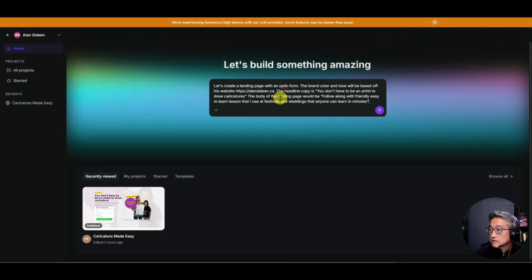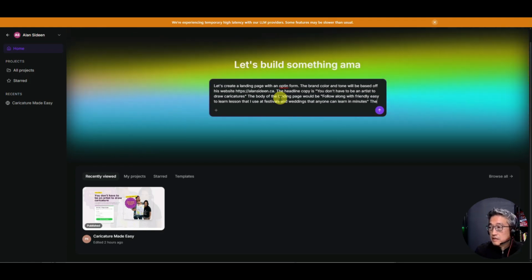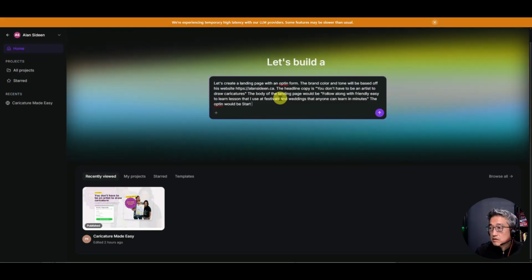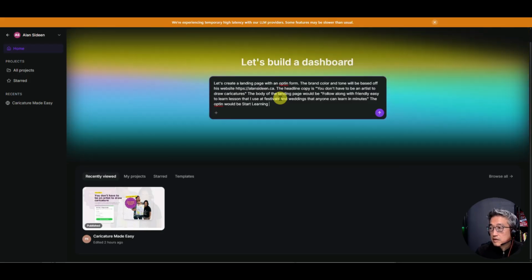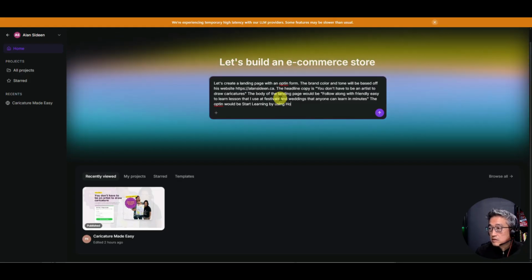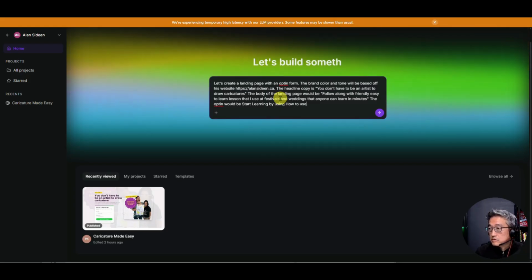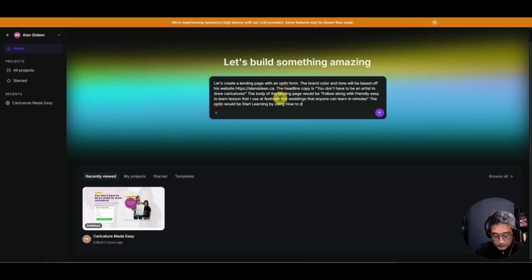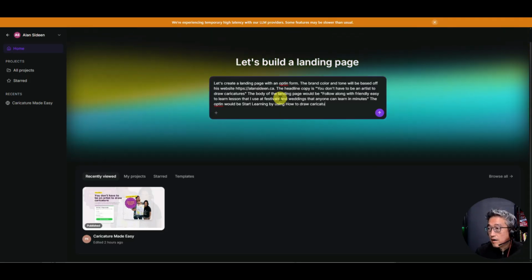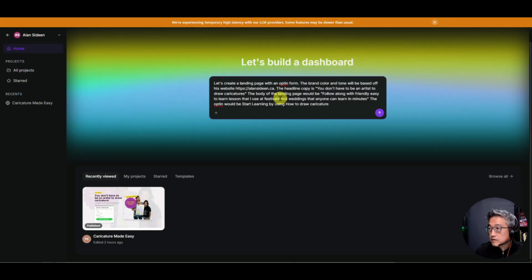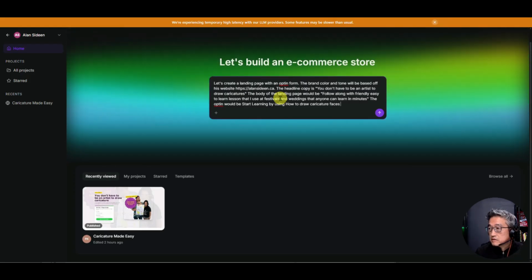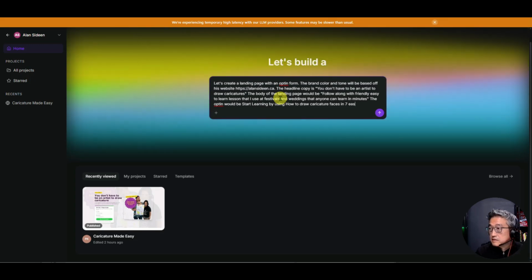And then the opt-in would be: start learning how to draw caricature faces in 7 easy steps.